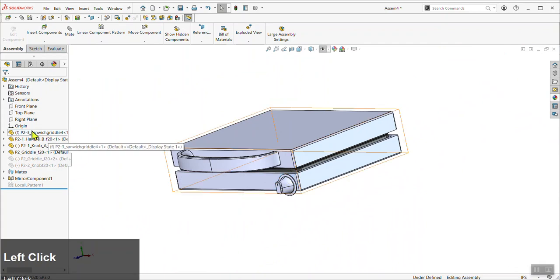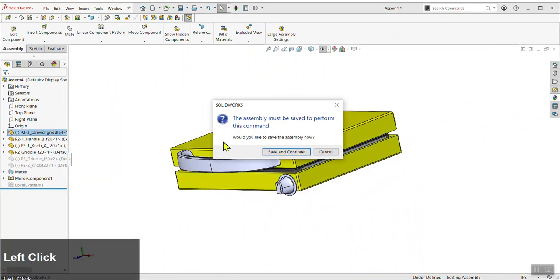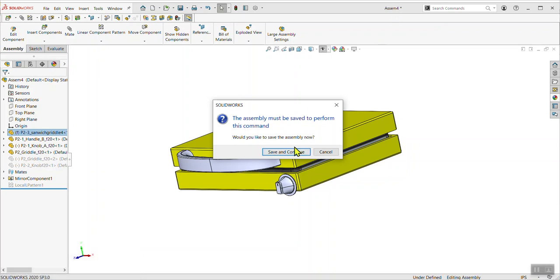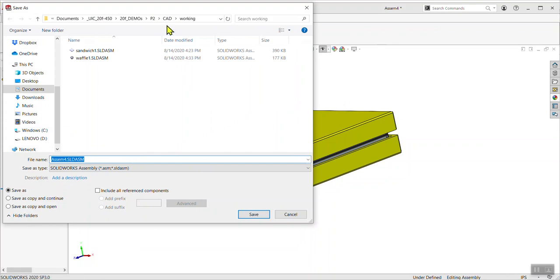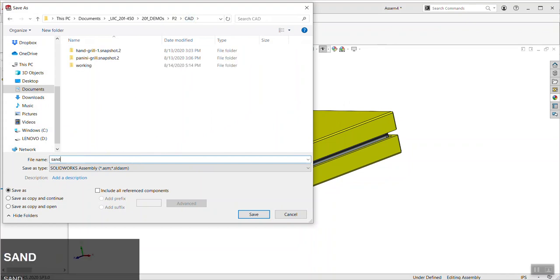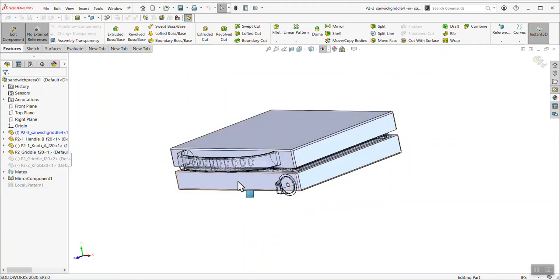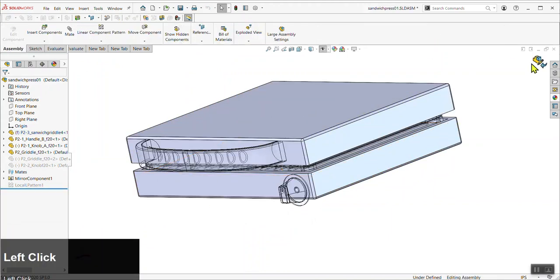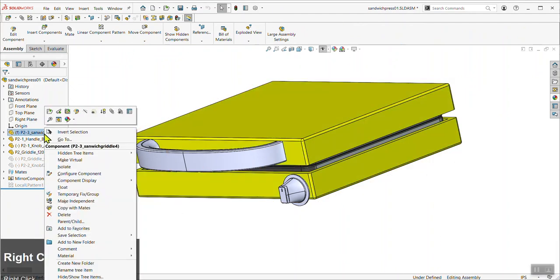The way you do that is you just right-click on the part file, and you look for this icon, Edit Part. It's actually asking me to save the assembly first, so I'm just going to say Save, and give it a name. Whenever the assembly saves, it saves all the components within it. So let me exit out of this just to make this clear. So again, to edit the part, it needs to be saved. I always forget to save. That's not a good habit to have.